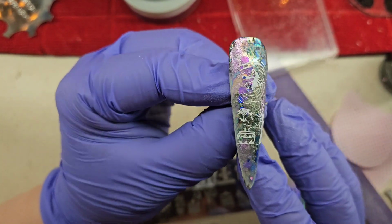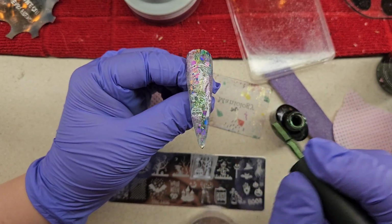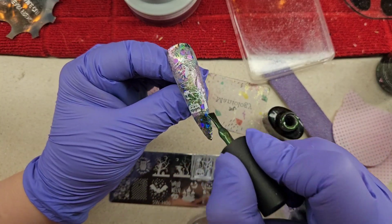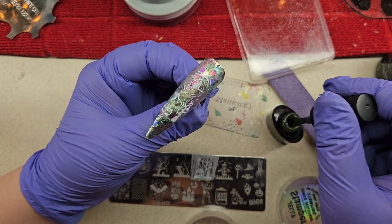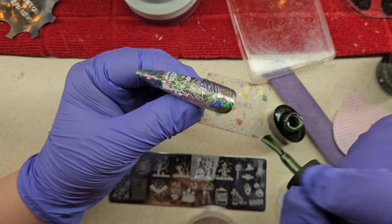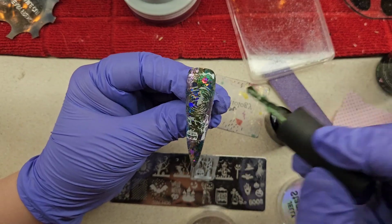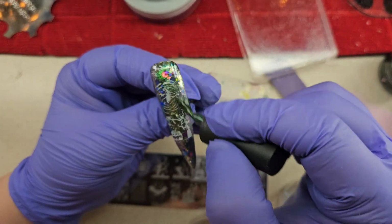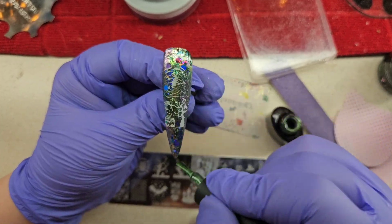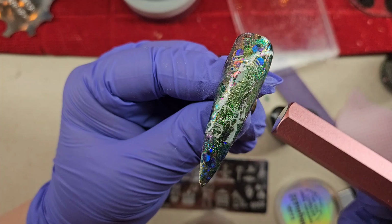And then I did go in with a green. It's translucent, but it has a grayish black background with some beautiful green cat eye shimmers in it. Originally I was going to just do it around the edge, but then I'm like, you know what? Let's just go for it. So I ended up covering the whole nail in the cat eye, and I absolutely love the effect. I'm telling you, the video does no justice, okay?